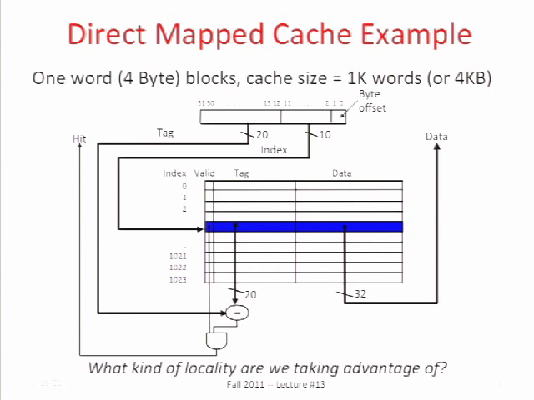Okay, sorry, there's a little conversation going on up here. The question is a really interesting one: aren't we sort of taking advantage of spatial locality, because the things that are going to be near this address in the address space are actually going to map to different entries in the cache, because the index is these lower bits. And so that's true.